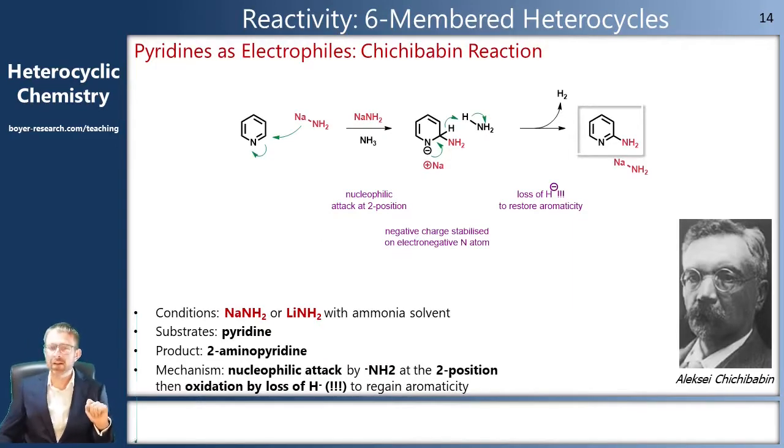We get a similar reaction with amide nucleophiles. So if we treat pyridine with sodium or lithium amide, we get what's called the Chichibabin reaction. So what happens is, in a similar reactivity, we have attack of the nucleophilic nitrogen at the 2 position. That gives us a negative charge stabilized on the electronegative nitrogen atom. But this time, we restore aromaticity by the loss of H-. So if we draw this arrow, we can see the negative charge coming in and H- coming back and deprotonating our ammonia solvent. This is a very unusual reaction mechanism because it is very unusual to see the loss of H-. But in that case, that restores our aromaticity and turns our pyridine into a 2-amino pyridine.